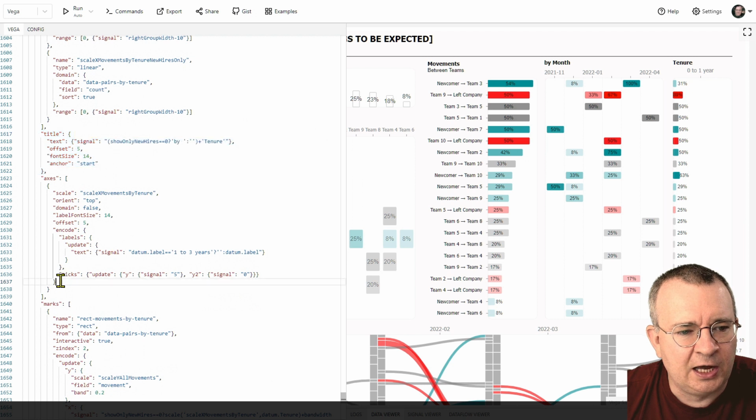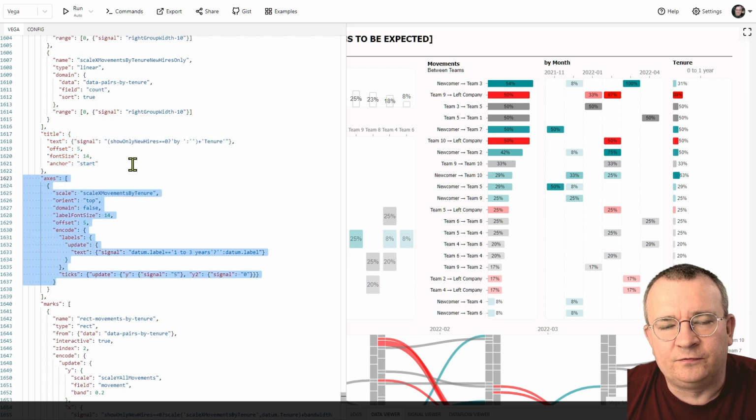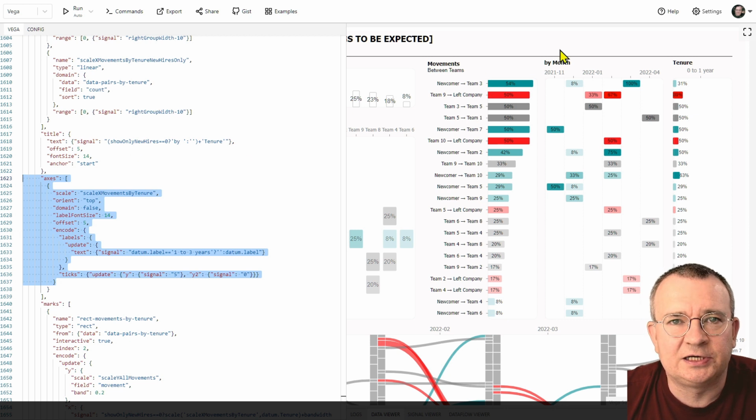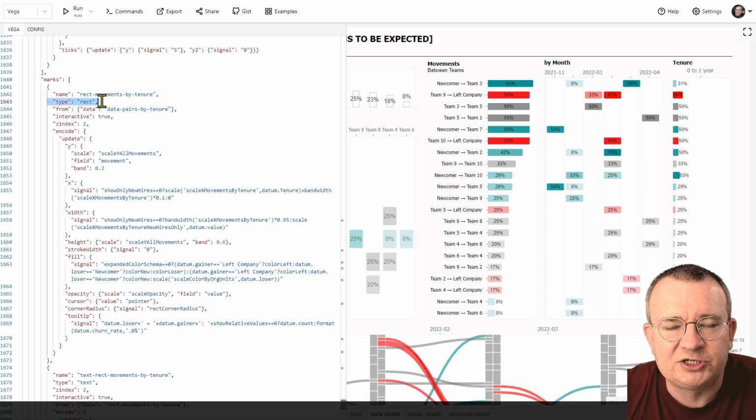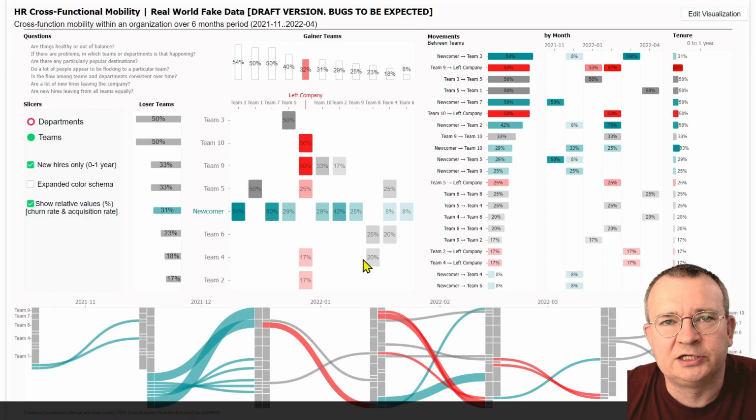I have axes for the X or Y axis of my charts, and I have marks that use them to create visual elements of my chart, like mark type rect allows me to create a rectangle. A rectangle can be used to create a bar chart, a column chart, or in the case of my dashboard, rectangles are also used to create heat maps.